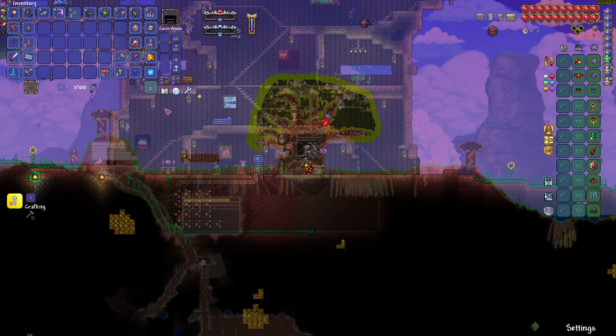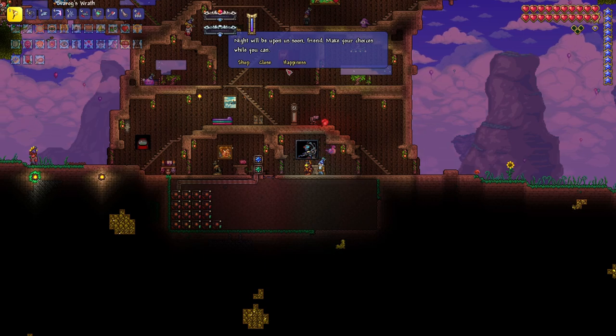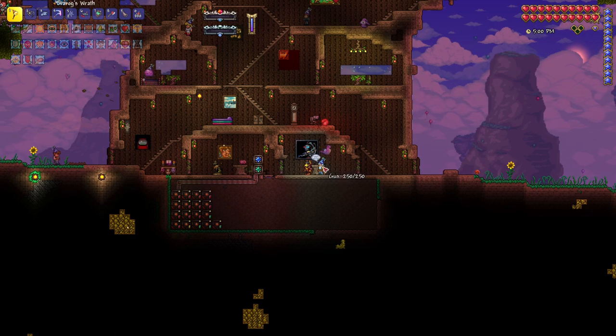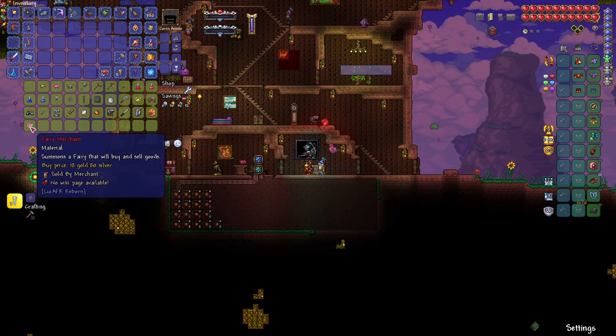Let's make the merchant happy. Let's alt tab out. Let's go to Terraria Merchant. Control F, happy. Okay, the merchant is a global happy. Happy with everything, but obviously not enough happiness here. I like the scenery in the forest. A good view attracts customers. Well, then why don't you sell the wormhole potion? Exactly. You are a liar.